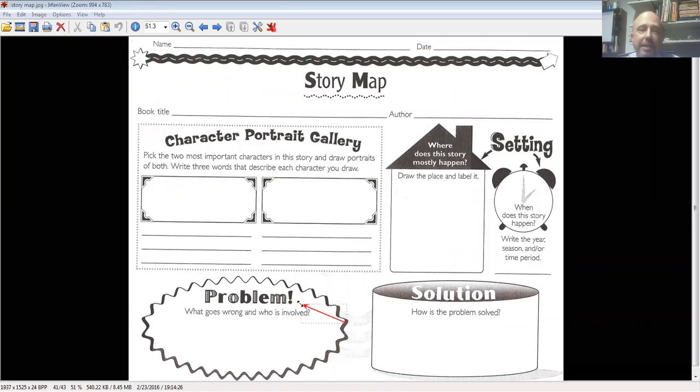Any story will have at least one major problem, right? The main character is usually the one with this problem. Again, in The Golden Fleece, Jason has, well, he's got several problems. He's got one big problem early on in the story that kind of sets things in motion, right? In A Midsummer Night's Dream, there are four main characters, two couples, two men, two women. They have similar problems, but not identical problems, okay? Actually, there's three couples, but the other one, well, we'll get to it. You'll see. Well, there's four couples. Oh, my goodness. But the fourth couple is minor.